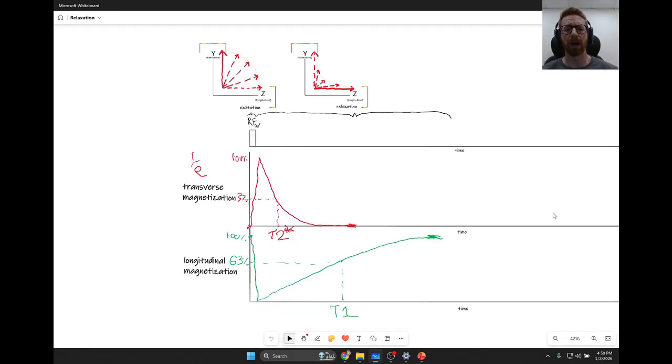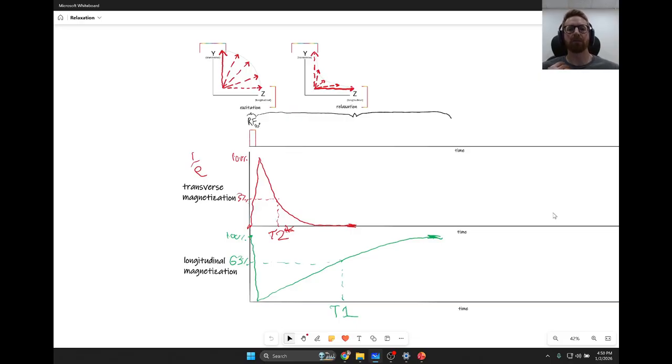Before we talk about T2 star contrast, let's revisit the definition of T2 star. T2 star is the time constant which describes how quickly we lose transverse magnetization after we turn off the radio frequency coil. Why do we turn on the radio frequency coil? To review, we turn it on because we need to rotate M, the patient's magnetism, the net magnetization vector. We need to rotate M so that it's in the transverse plane and separate from B0. If we didn't do that, B0 would overwhelm M and we wouldn't be able to measure it.